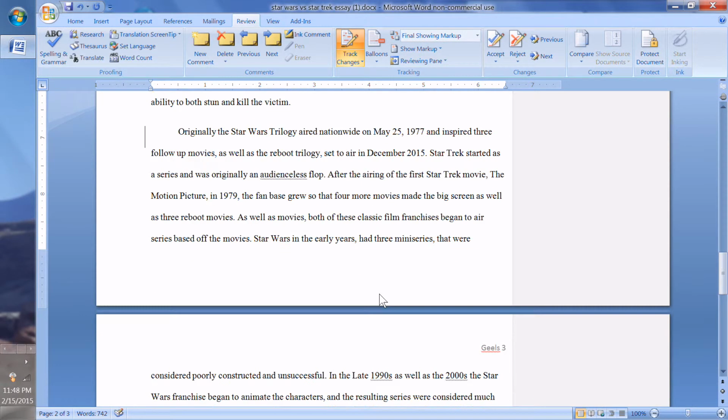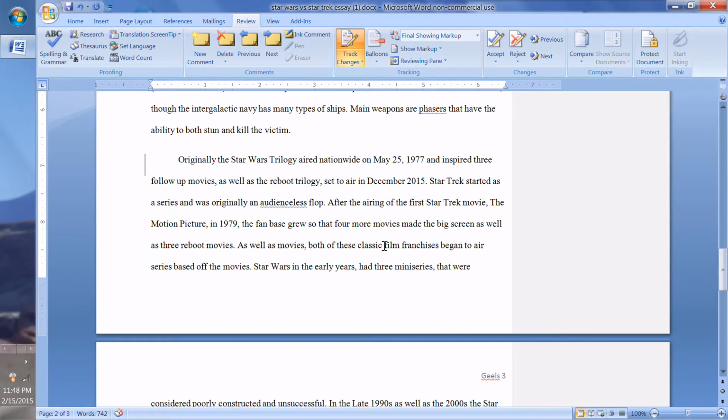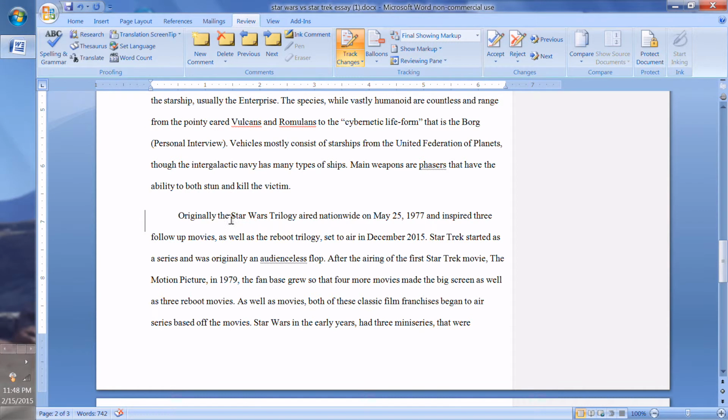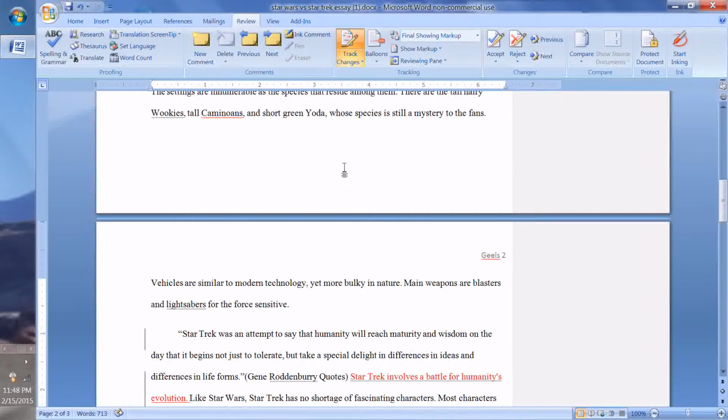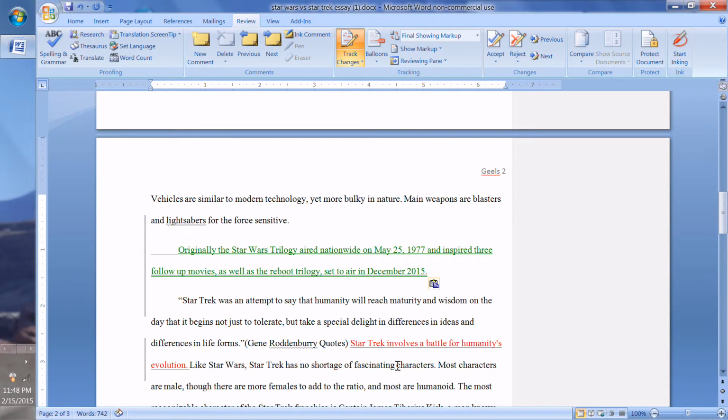And then this third paragraph, which I feel like was my fault because I put that in the rubric, we're just going to take this and put these in the main paragraphs. Originally, Star Wars aired nationwide and inspired 3 follow-up movies. Okay, so let's just cut it, and we can put it as a new paragraph here and see if it has enough.